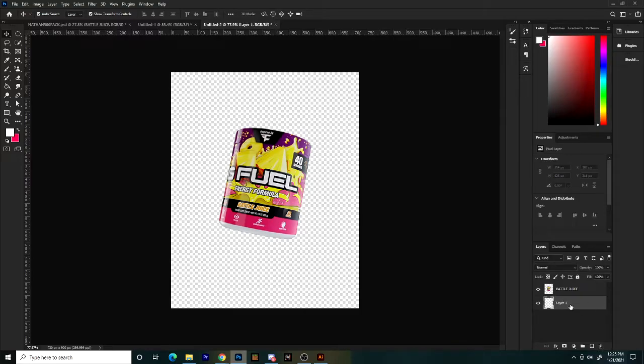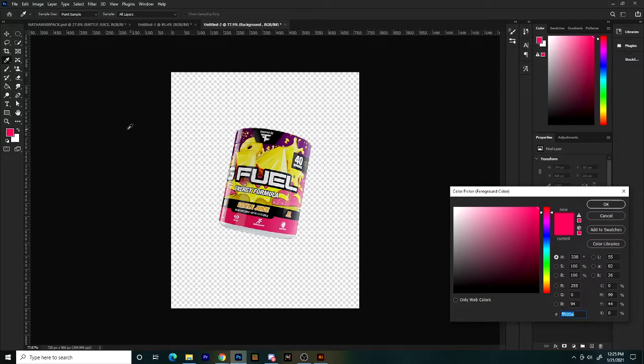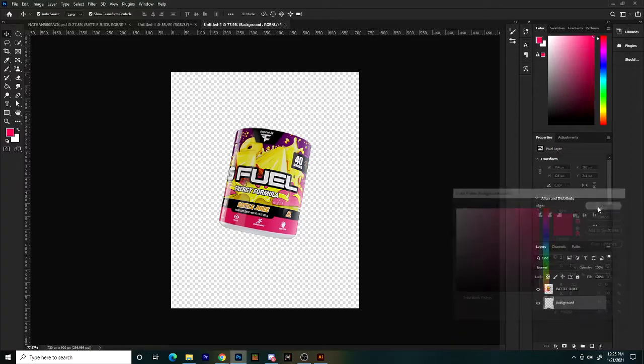Then on this bottom layer, I'm gonna name it background. And what I'm gonna do is take my foreground color. I'm gonna select one of the pinks on the Battle Juice, and then drag it all the way to the top corner to get this more saturated pink.